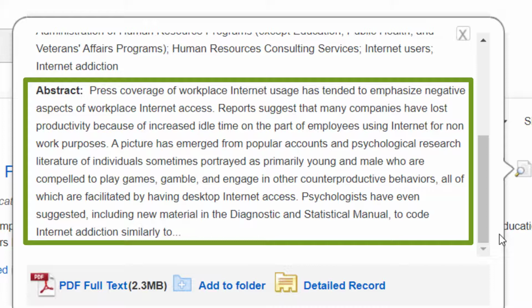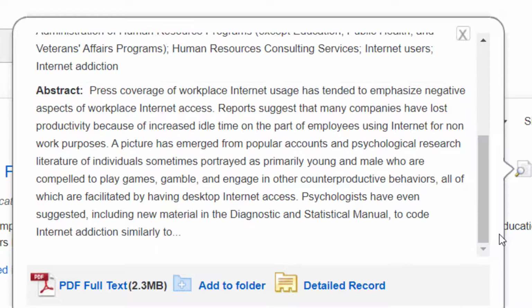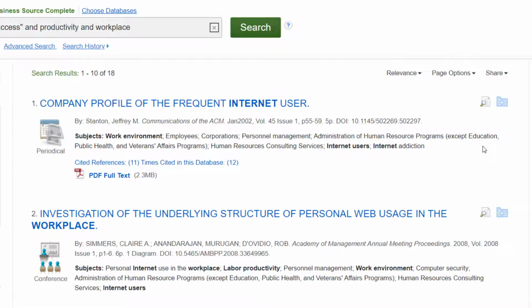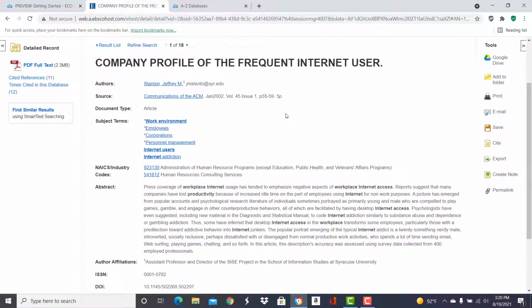If you have an abstract, use that to decide whether or not to read the full text. If you want to access the full article, click on the links below the article information. You can also click on the title of the article to get more information, and the full text link is on the left side of this page.